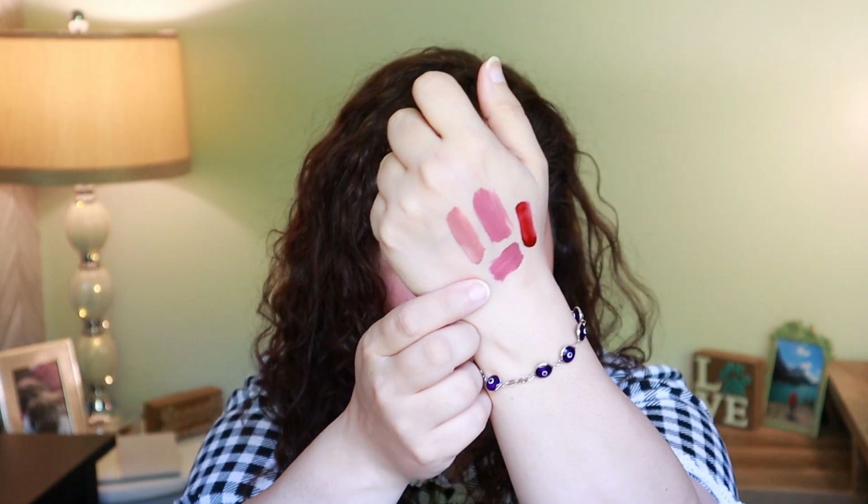So this one and this one are pretty darn similar, and that's the one I put on my lips right now. Just to see, I'm gonna take the Jeffree Star on half of my lip and see if there's a difference once it dries. I will say nothing beats the Jeffree Star texture. It's so light. And yeah, there's not too much of a difference between the two in color. The Shein one is still super sticky, and then the Jeffree one is not.